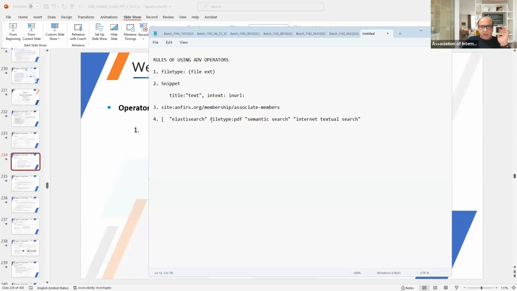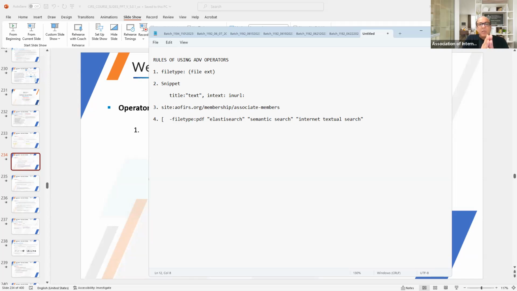The only thing that you should avoid is, let's say, placing file type PDF and putting a minus sign here. By the way, you can use a minus sign as well to exclude something from the PDFs, or it should not be coming from PDFs. This is the command. That's what it is saying.